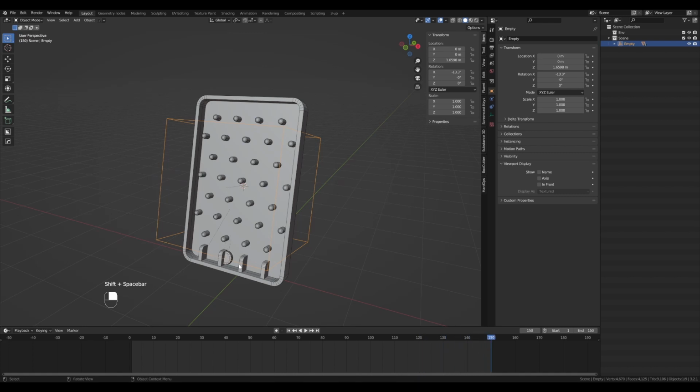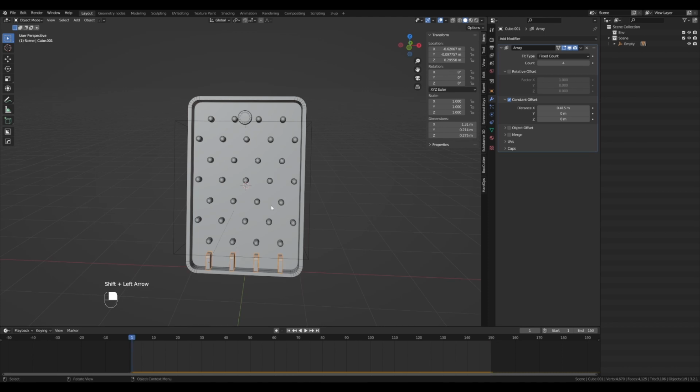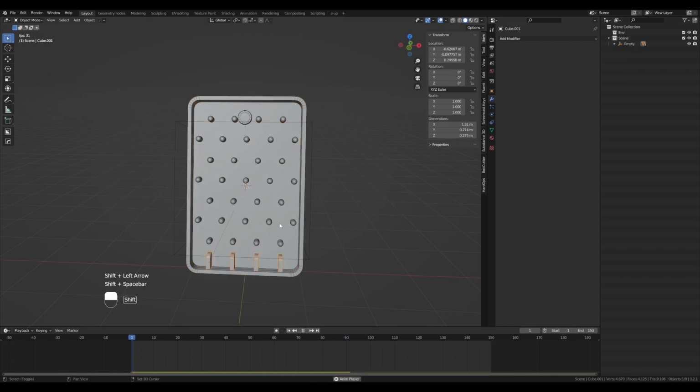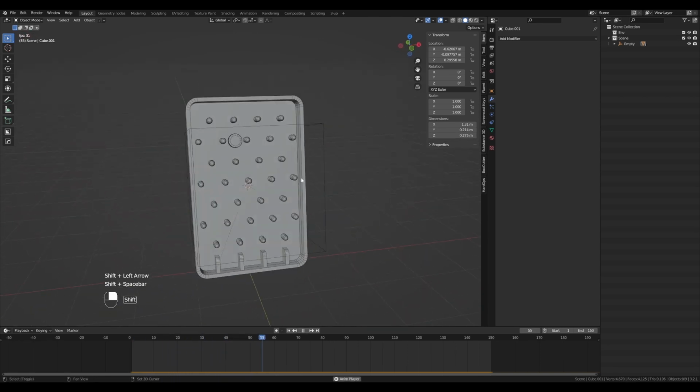And what's going on here? Did we apply that array? We didn't apply that array. So remember these three meshes here for the bottom slots are not real. Only that one actually exists because it has an array modifier, so we need to apply that. So we'll quickly do that, replay this, and it should find its way in the middle of a slot, which it does. So I think this is looking pretty decent.